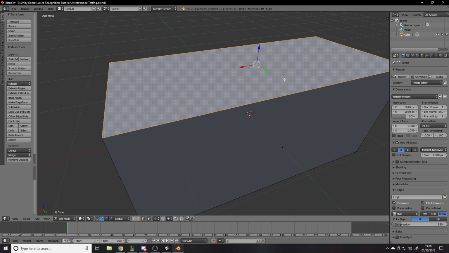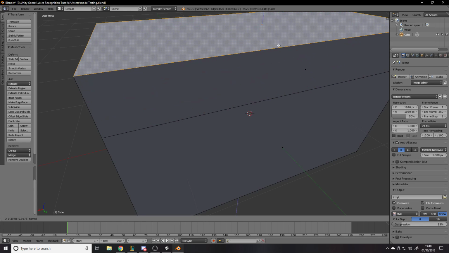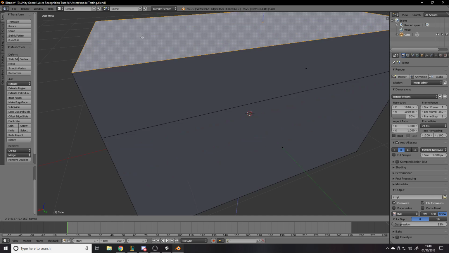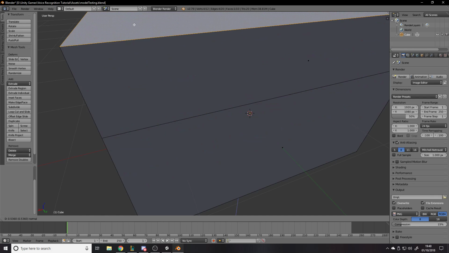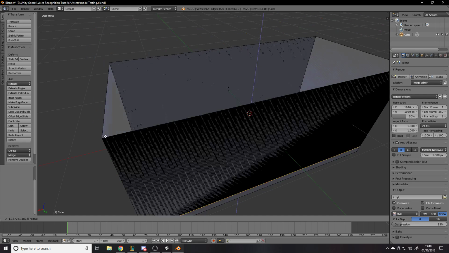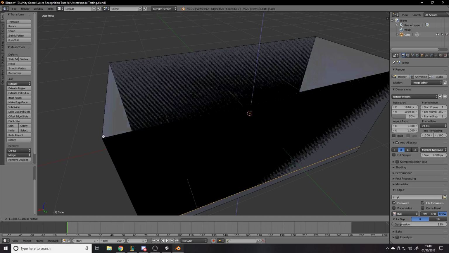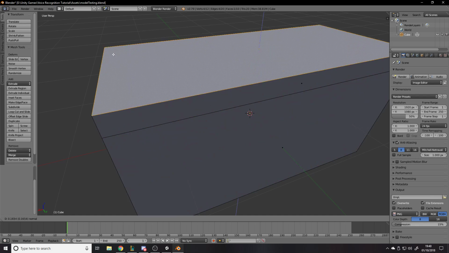So what you can do is you can actually press E to extrude. And actually what that does is it makes it start a new, I don't know what you'd call it basically. You know what I mean though. Rather than just stretching up the current vertices, it leaves basically those vertices there where they were. Ignore this current mesh messing up. I'll explain that in a minute. So it keeps these where they are, but it lets you drag new ones.